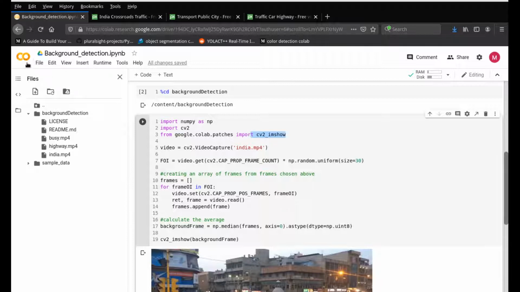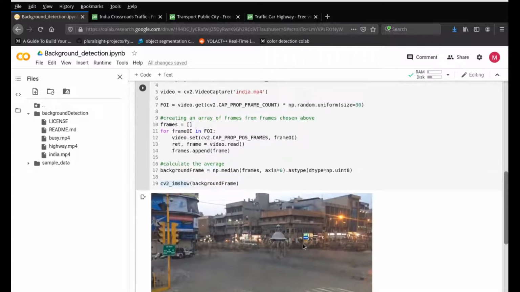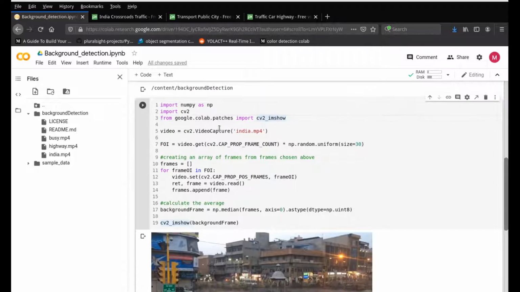But the Google Colab folks were kind enough to create this code for us, a wrapper called a patch. So you can use the Google Colab patches cv2_imshow. It functions almost like the imshow in OpenCV, but it displays in your Google Colab. So we are using this function right here.